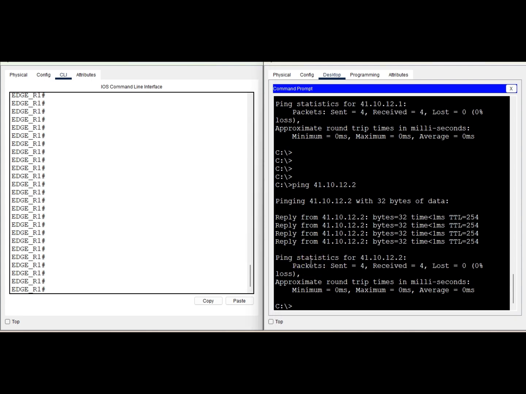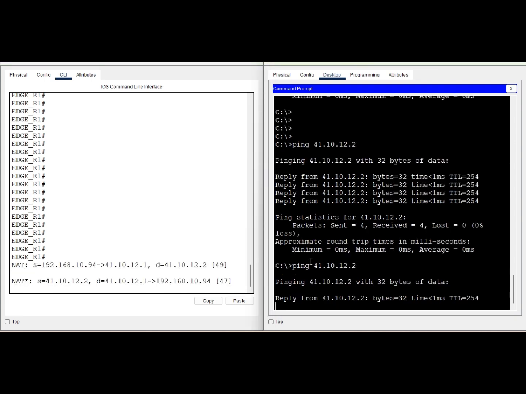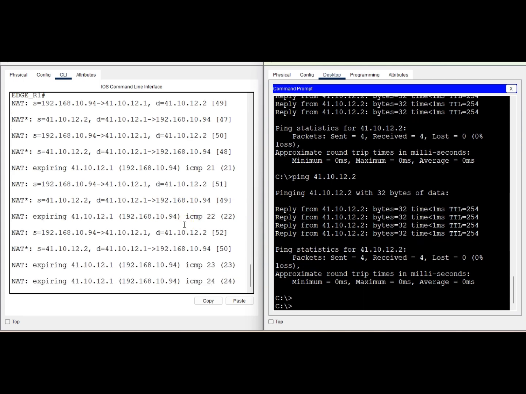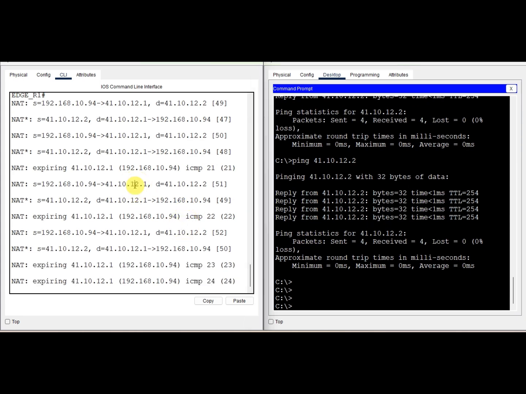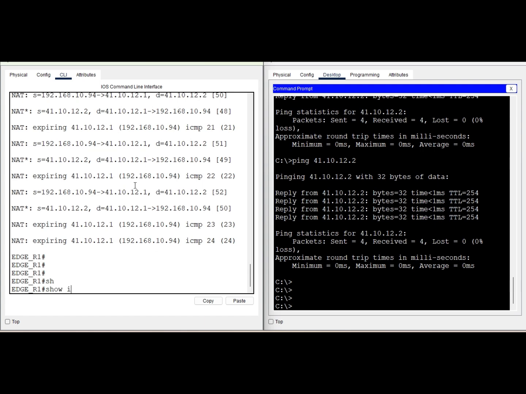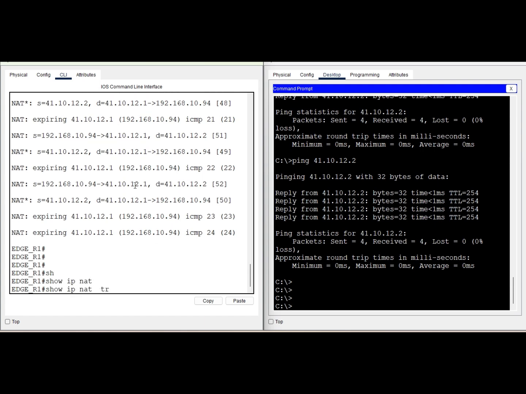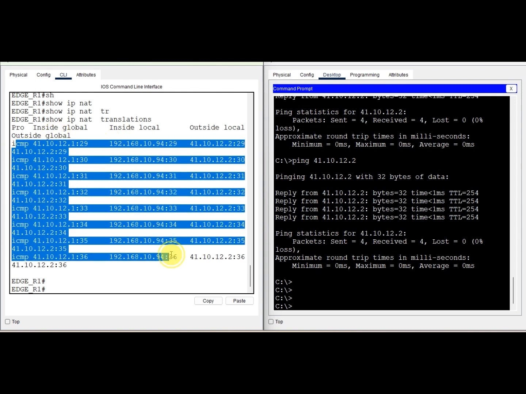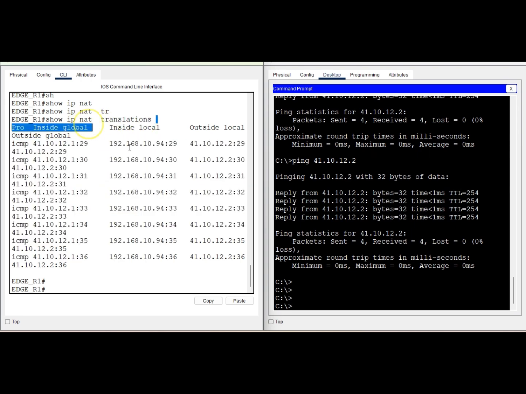Let me repeat so that you can see well. You see, translation is done. So when I come this side, then show IP NAT translation, you can see this is what happens. It happens in real time, but this is just the command to show that.